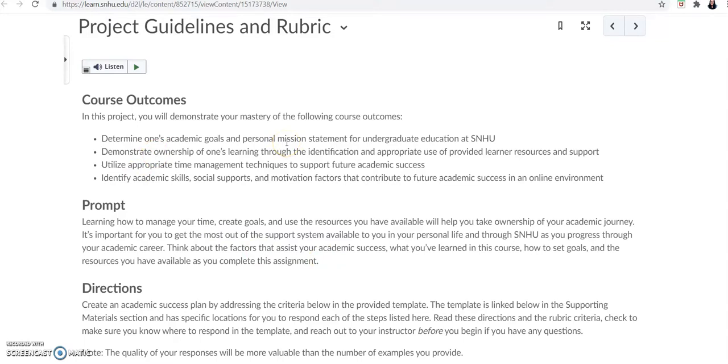You want to have a plan with why you're here, why you're getting your degree, but also like what are some goals that are going to help you achieve your plan of earning your degree, and then some resources for your success, right? This project is basically connecting all of the dots of the concept and the information and material you've covered in SNU 107 this term. So it's a nice, I like to call it a roadmap for your success, and kind of just putting everything together and really understanding everything that you learned in SNU 107.